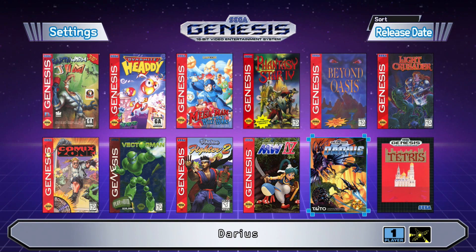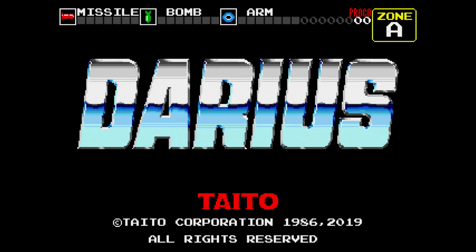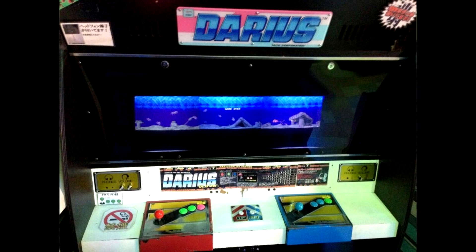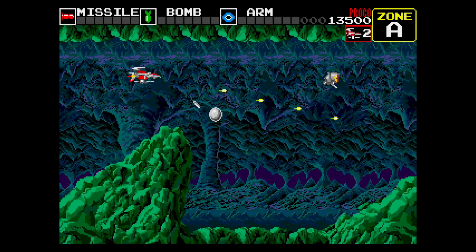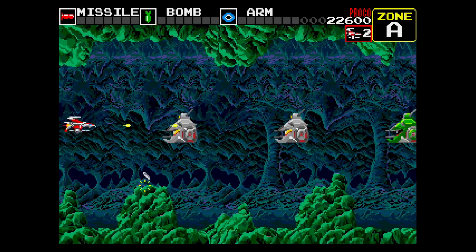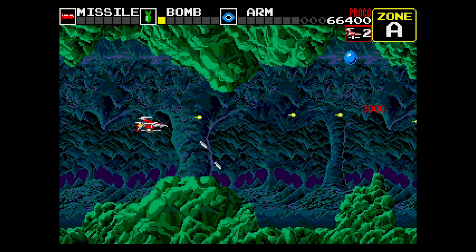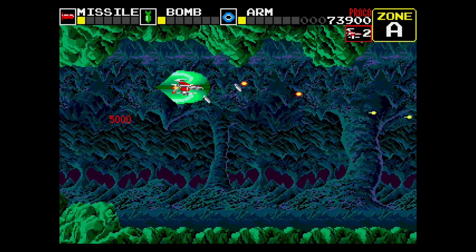The two big additional games to round out the library of 42 were the surprise inclusions of Tetris and Darius. Neither game had been officially released on the Genesis before, and I was looking forward to seeing how these two turned out. Darius is a port of the 1987 arcade original, a brutally hard shoot-em-up that spanned three CRT screens. This port had to zoom in on the action, yet keeps the frenzied pace of the enemies and their attacks. This means the screen is quickly overrun even in the first area, leading to frustration for those unfamiliar with the patterns. You'll need to put in some time and effort seeing the later stages, but I must say I'm impressed with the overall closeness to the original arcade presentation.